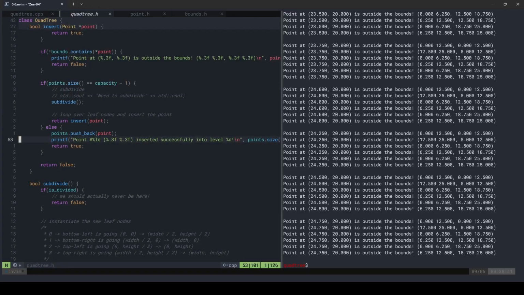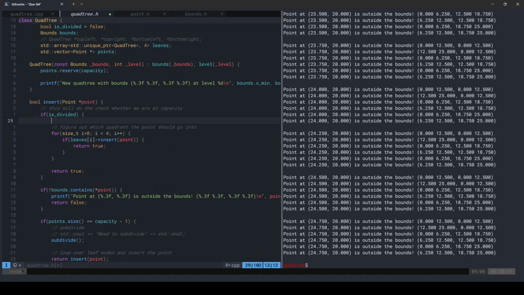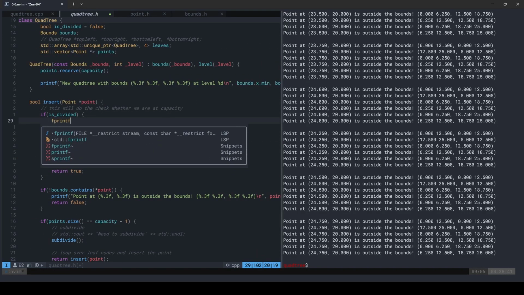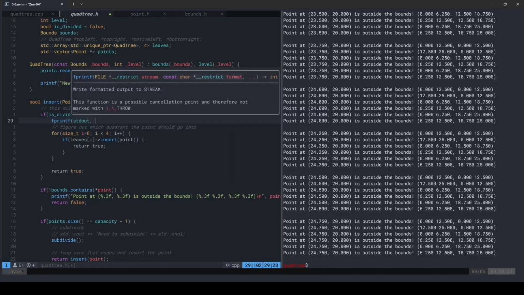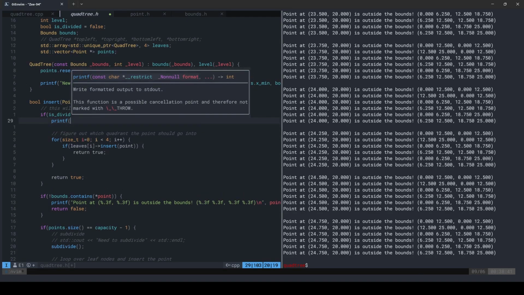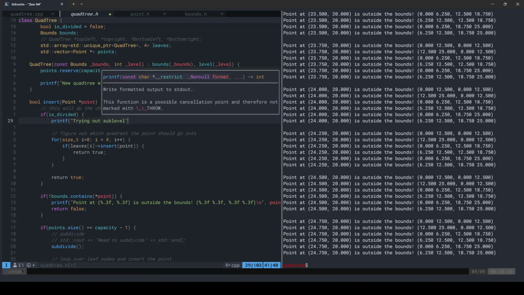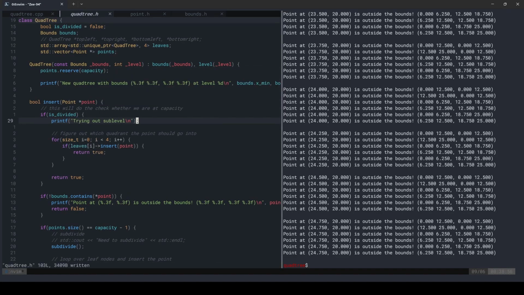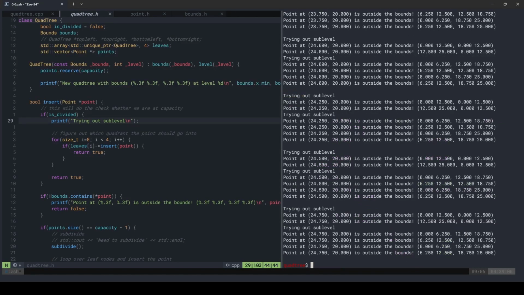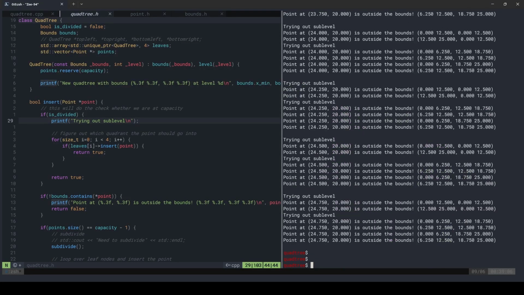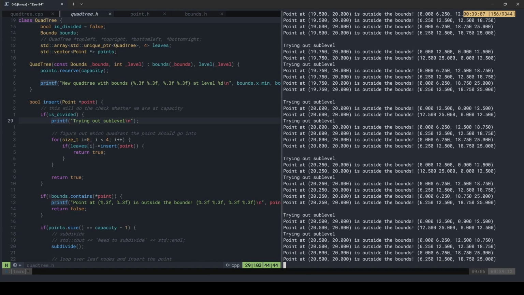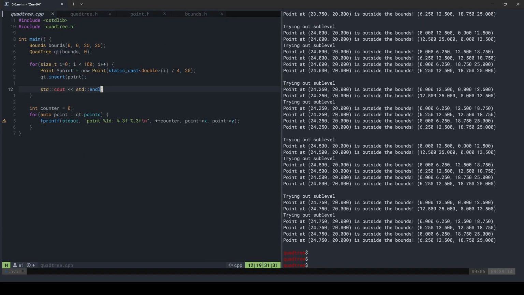Okay, I think there is some shenanigans happening with the divided. I prefer fprintf. It's just muscle memory. So let me try to use printf instead. Trying out sublevel. It's just a temporary message. Let's just put this here.